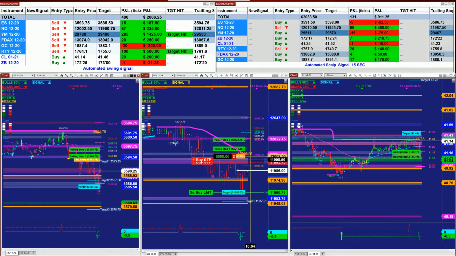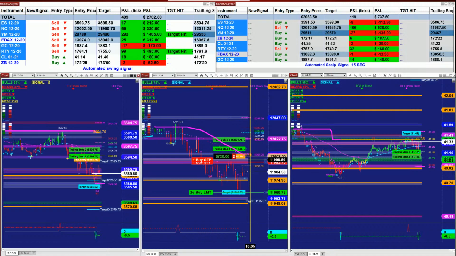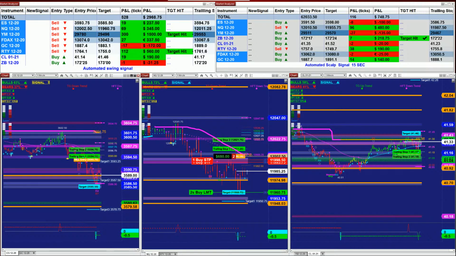Also, this one you can control. So there is an ATM and an ATM strategy, and it depends on what you want. You want the system to put the target and the trailing stop for you, or you want to use your own ATM, your own trailing stop. There are some people very good with an ATM. There is all kinds of information about ATM on NinjaTrader. You can build your own ATM as well, and then use it on that auto trade, whatever you like. So this is for the automated trading signal.